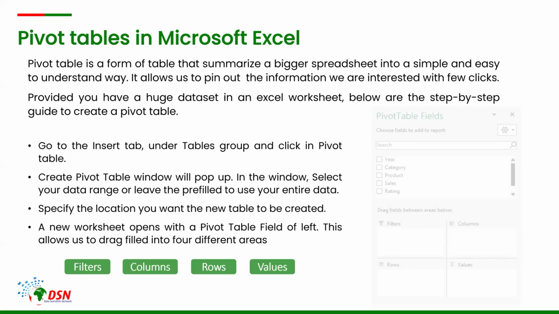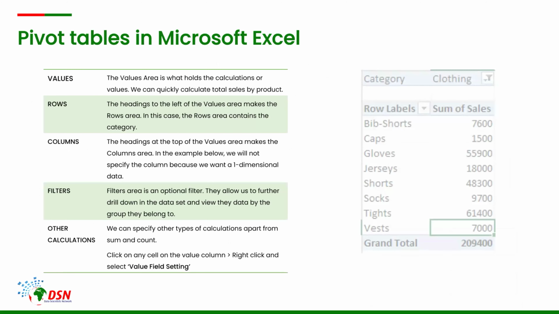So the columns allow us to specify which column. You can actually specify any of the columns here. It allows you to specify what you want to see in the column. The rows are still the rows, and the values are the calculation. So I have that right here. This is what a pivot table looks like. The values are the calculations that happen. The common calculations are the sum and the count. That's the default, but you can always change it.